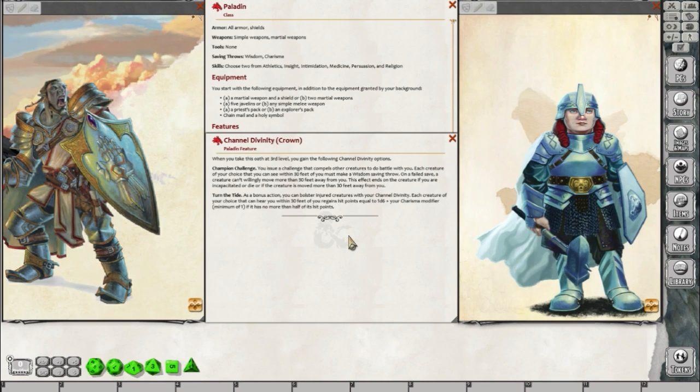So next, when you get 3rd level for your Paladin, and when you take the Oath of the Crown, you're going to get a couple Channel Divinity powers. And Channel Divinities you can use a certain amount of times a day. And the first Channel Divinity that you'll get is called Champion Challenge. This is where you issue a challenge that compels other creatures to do battle with you.